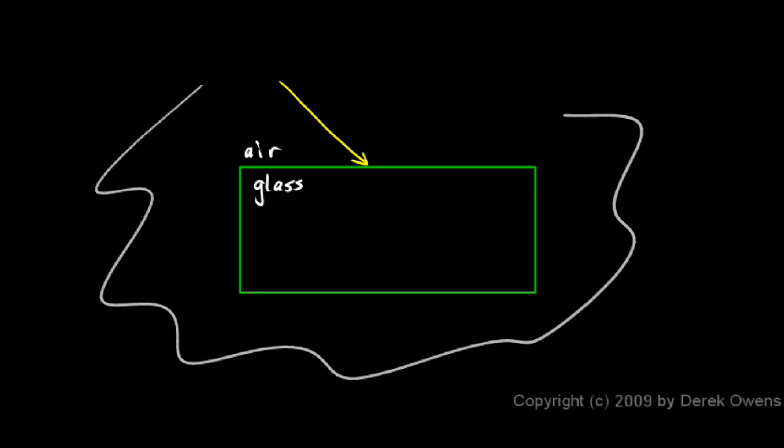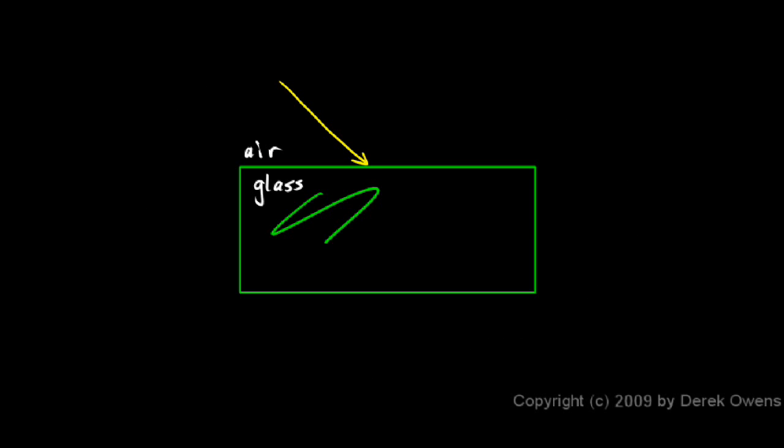Here's a diagram that's very common, just showing basic refraction. The green rectangle there is a piece of glass. So this is glass, and out here is air. In other words, all around here is air, and then inside this is a solid piece of glass. Glass is transparent, light can go through it, and we have a light ray striking the glass. When it enters the glass, it bends, it changes direction.